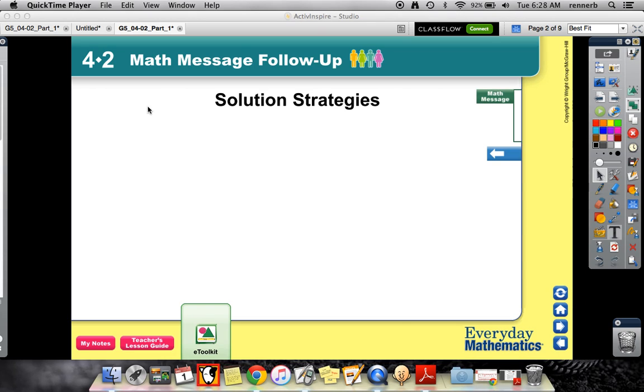We're at lesson 4.2 today in math, and we're talking about the partial quotient division algorithm, which really means we're going to be dividing up some numbers and doing a partial quotient method to do that. We're using whole numbers today. That means no decimals, no fractions. Let's get started right away.